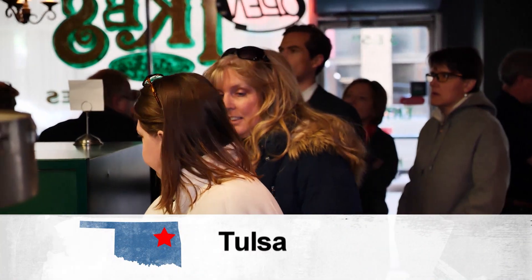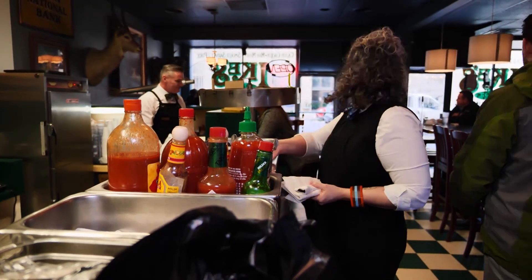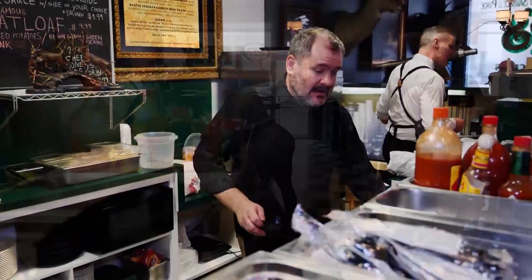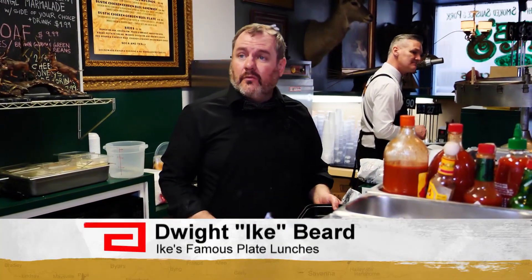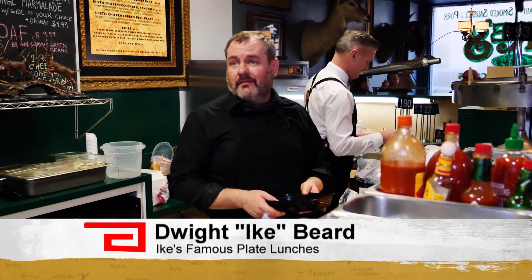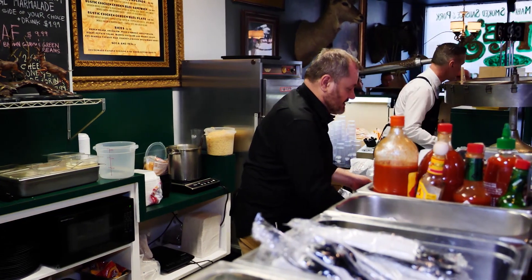Ike's is open weekdays and can fill up fast come lunchtime. The service is just as quick — your order is sometimes ready before you've picked out a table. We get customers two, three, four times a week. People forgot how to spoil people, and that's what they like doing: cooking and spoiling people.